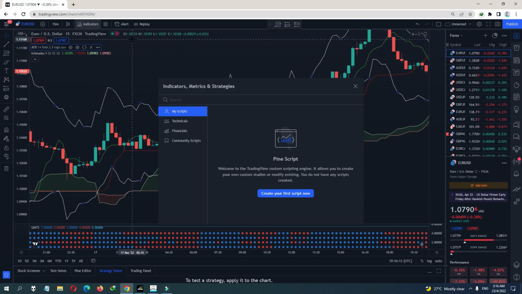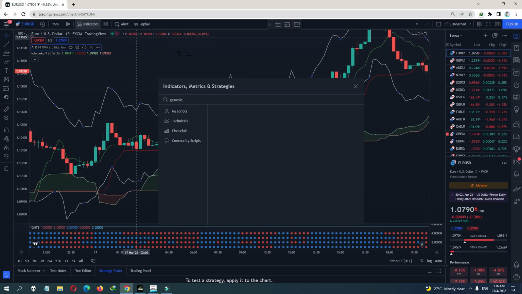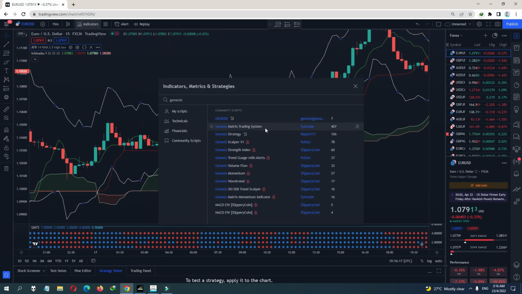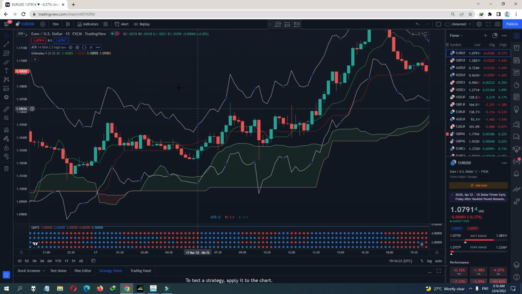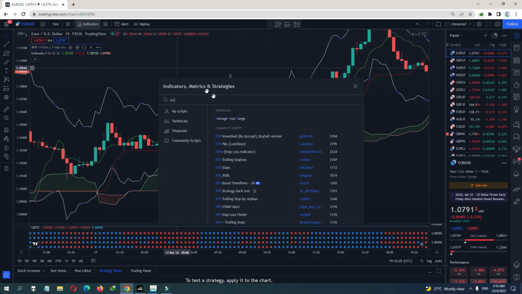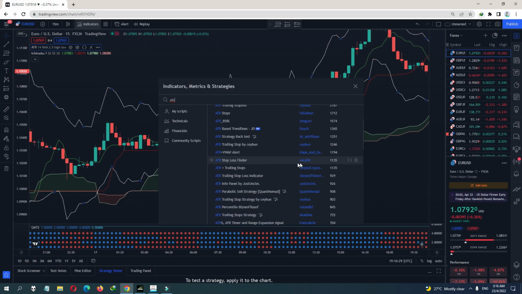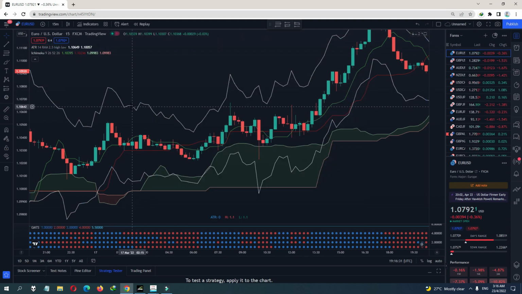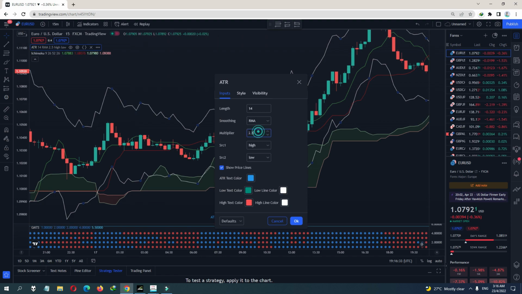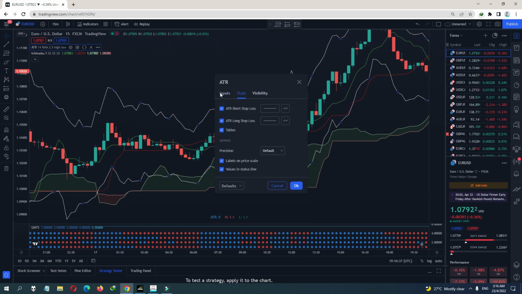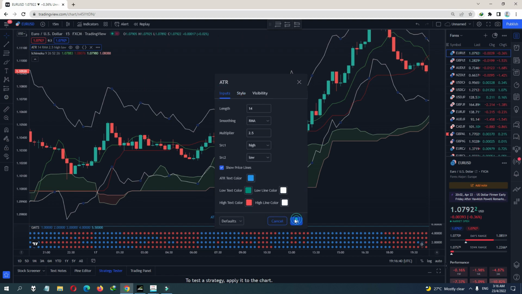Okay, so first you need a Genesis Matrix indicator. It's this one by FinTrade. This is originally an MT4 indicator, so the setting is default. And then you need the ATR indicator, ATR Stop Loss Finder by VeryFit, and for the setting you put 2.5 here. Change the color to white so it's easier to see.